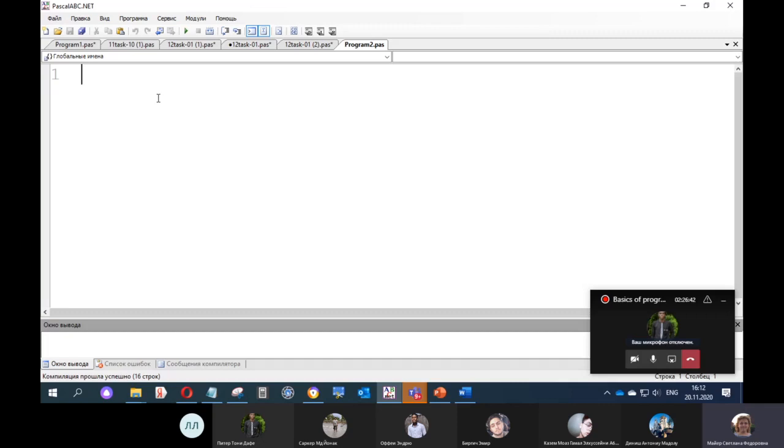We will use dynamic arrays. So it means that when we declare a variable of dynamic array, the initial length of this array is 0.